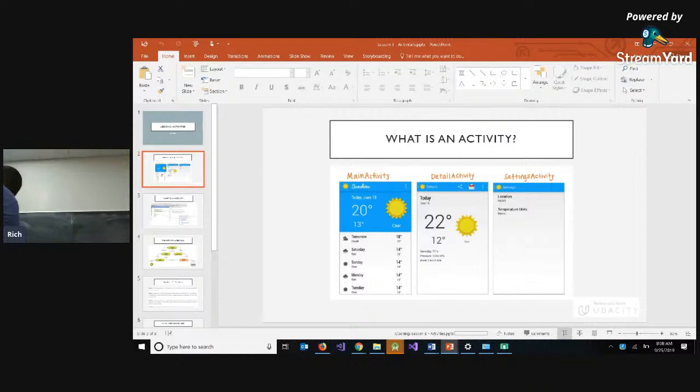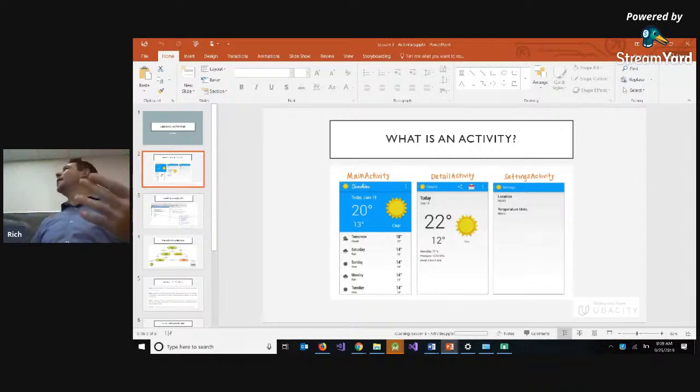So far, these aren't my slides. They come from Udacity, but I thought there are some pretty good visual representations of some of the things we want to look at doing. I think by now we know what an activity is, but so far we've only been building single activity applications. Obviously, most apps are going to have more than a single activity. So Android Studio gives us a bunch of templates. Obviously, that first one is always called the main activity.